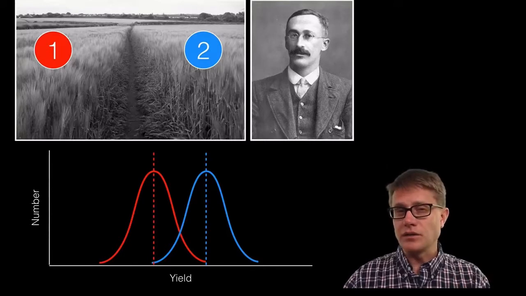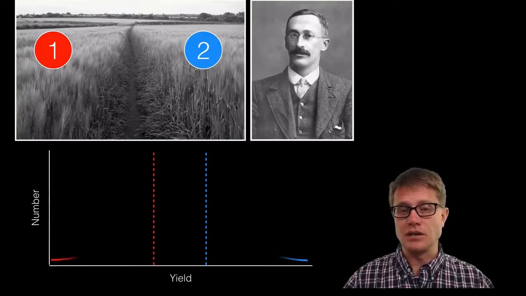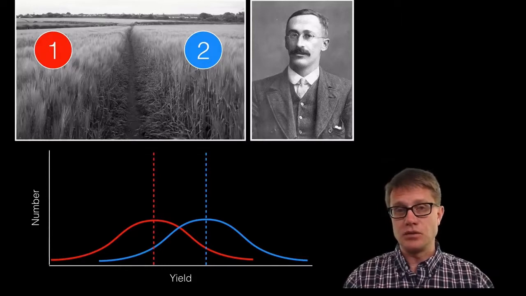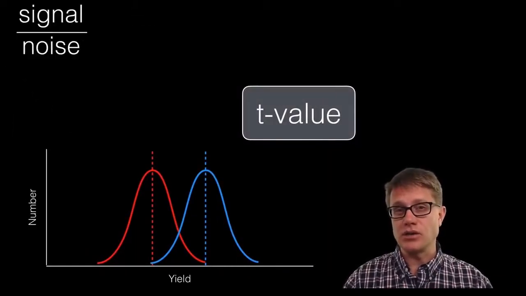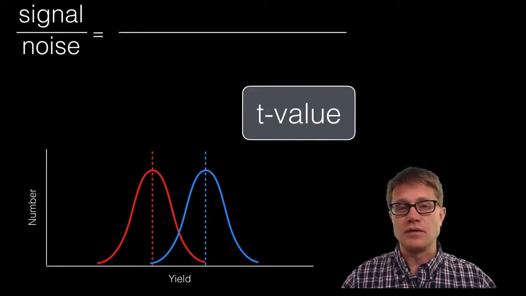The mean only tells us so much, because we could have different distributions, and depending on that distribution or the variance within that sample, there could be a statistically significant difference between the two or not. And that's where the t-value comes in handy. It's really a ratio of signal to noise. Signal is going to be numbers that tell me the difference between these two samples, and noise is going to be numbers that kind of get in the way.